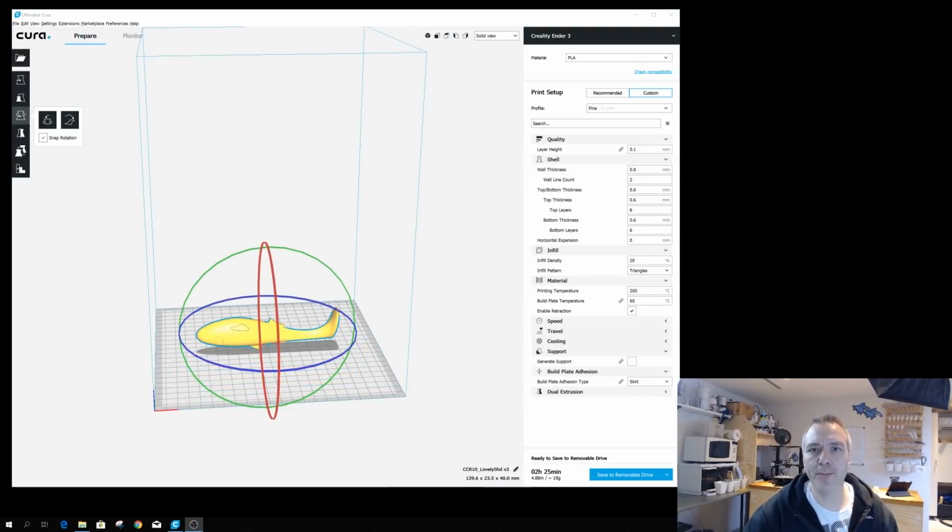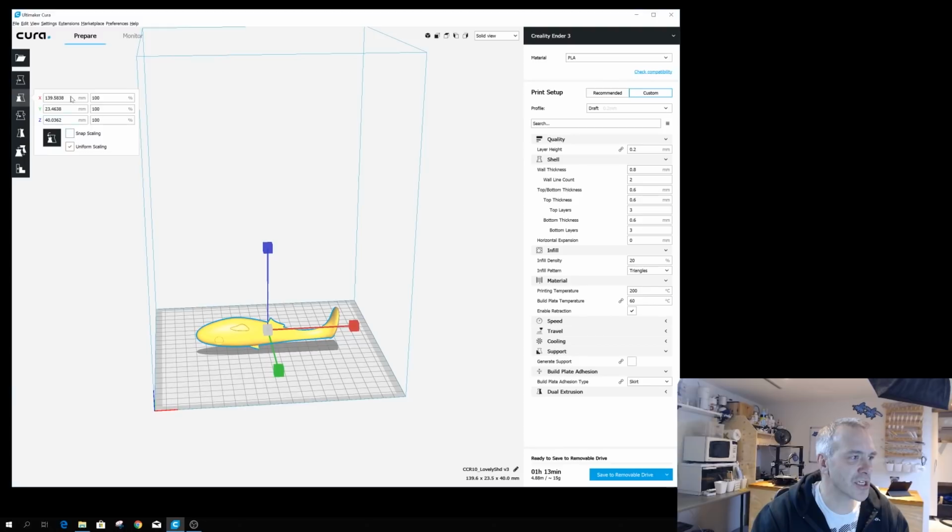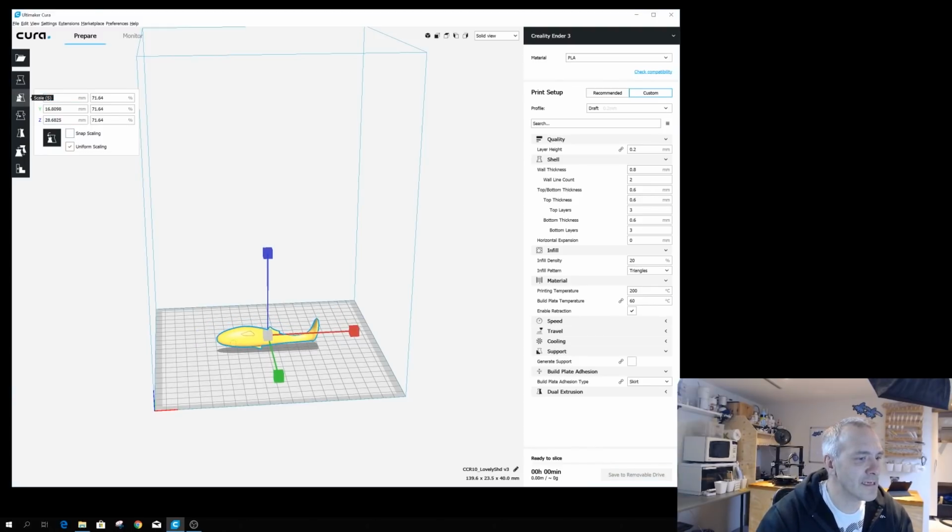For this print, which I'm going to use for a time lapse to show you how the printing process works, I really don't need it to be that high of detail and good a quality. So I'll just start by changing this one to draft, as that will give me a much better printing time. Also, I really don't need it to be full size. It could be scaled a bit. So I'll just scale it down to 100 millimeters in length, like that.